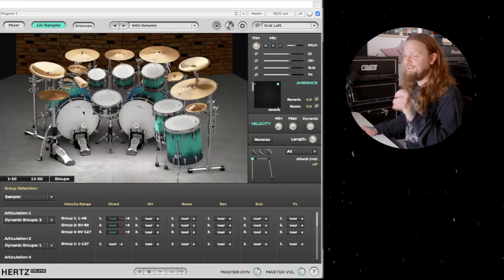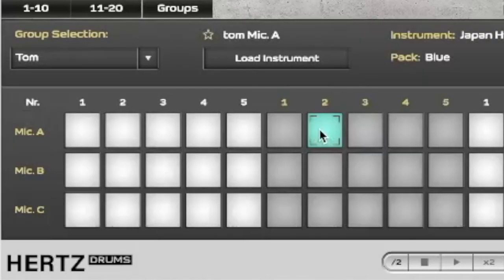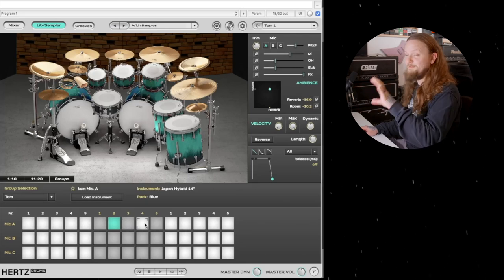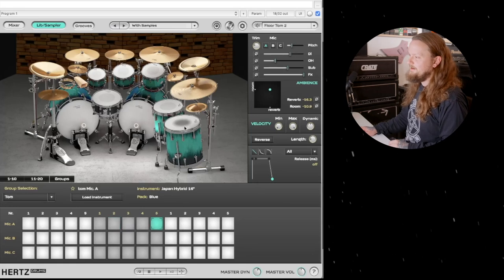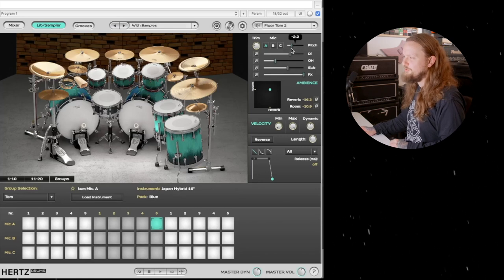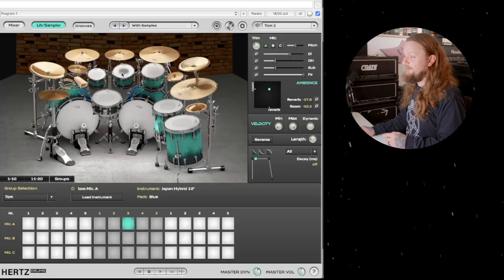On the left kick I have some samples loaded up, and same thing with the cowbell — I have my secondary snare loaded up there. On the toms, I actually loaded the second tom. I thought the number one tom was a little bit too high pitch for me — it sounded too small. I like low, deep toms. So I loaded up the second tom as my high tom, the third tom as my secondary tom, the fourth tom as my third rack tom, the fifth tom as my floor tom, and then the second floor tom is also the fifth tom but pitch shifted down by about negative 2.2, just to give it a little distinction so it sounds like a deeper, different drum.